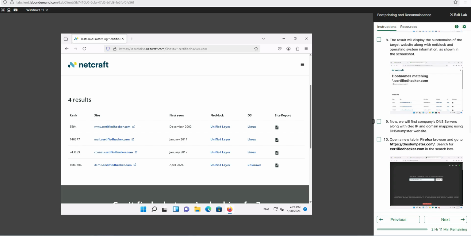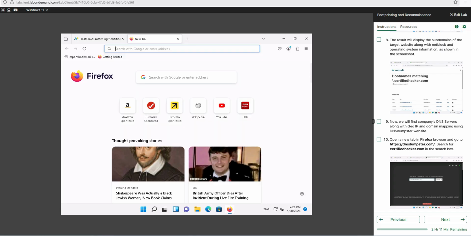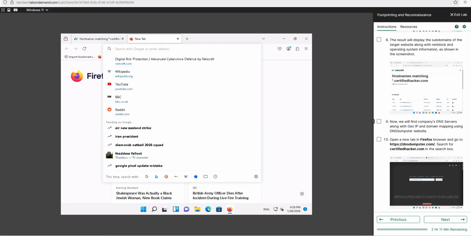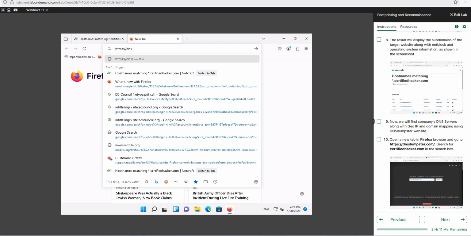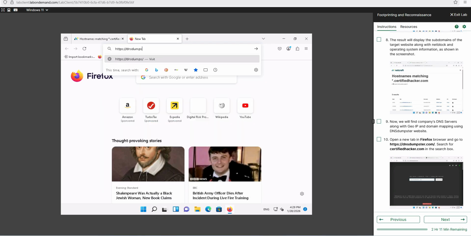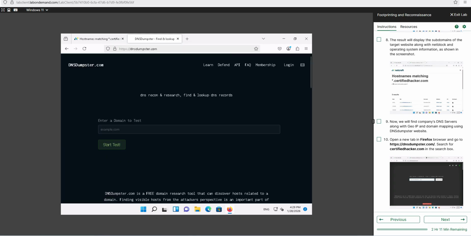So now we're going to look at trying to get their DNS servers. So we'll open up another little tab here. And I'm going to go to HTTPS, DNS Dumpster. And we're going to search for that website.